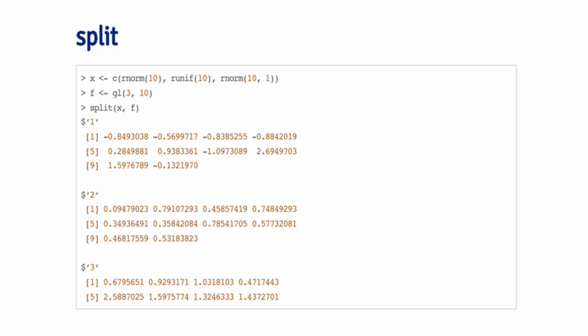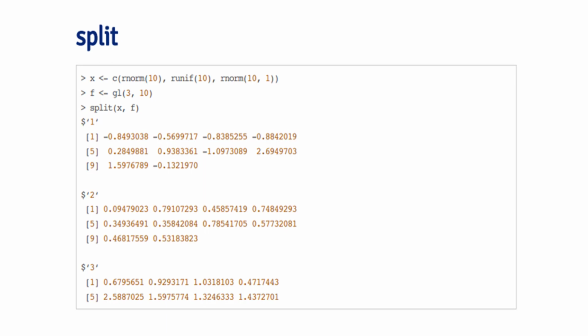With the tapply example, I have simulated 10 normal random variables with mean 0, 10 uniforms, and 10 normals with mean 1, and I have created my factor variable here. Now I am just going to split the vector into 3 parts because the factor variable has 3 levels. When I split the x vector, I got a list back, and the first element is 10 normals. The second element is 10 uniforms, and the third element, which gets a little cut off here, is 10 normals again. So that's what the split function does, and now I've got a list.